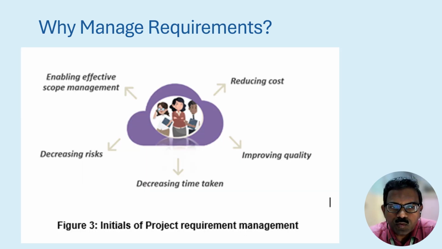Now, why do we do all the requirement analysis first? Why do we have to manage the requirements? Obvious reasons. Enabling effective scope management means unless our scopes are defined, we can't plan anything. So your planning begins with the scope and the requirement analysis. Next, we have to reduce the cost. We can plan for the cost in terms of money that will be involved in the development of the project. So we have to understand what the different cost factors are. Now we can effectively have cost cuttings or cost savings.